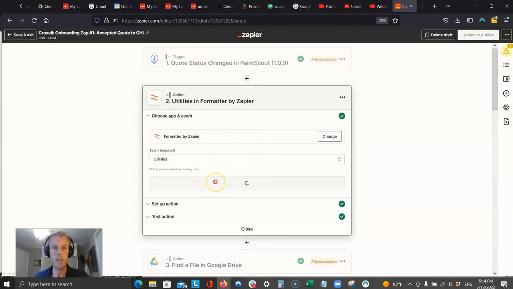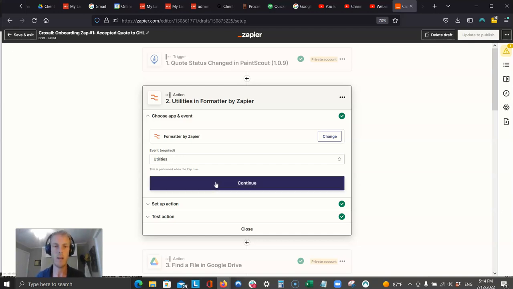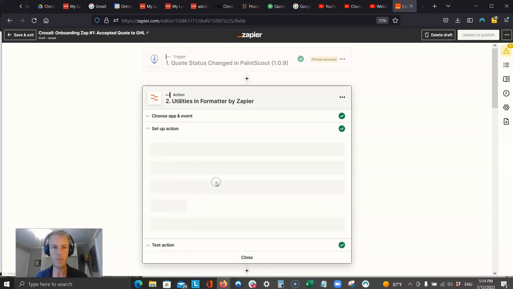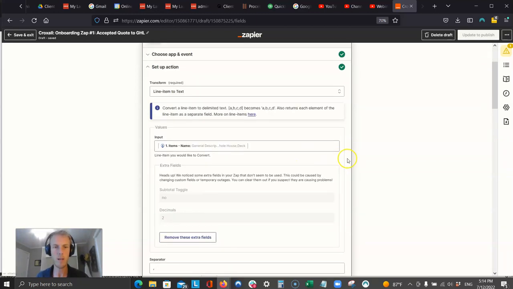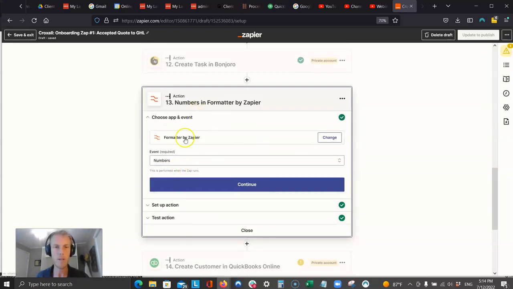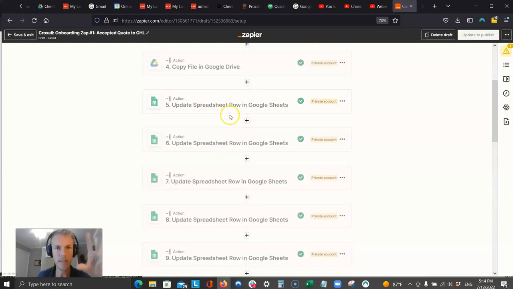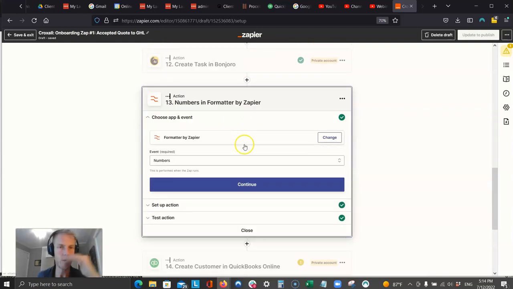Now the next thing that we want to do is have a standardized deposit percentage that you take. A lot of painting businesses do anywhere from 20% down to 50% down. So whatever that is for your business, this is where it comes into play. So I'm actually going to go down to this one here. You're going to choose an action for action number 2, and I have more stuff in this app because I'm doing a lot more things. We do a lot of different things in automation for painters, but I'm just covering how to do your deposit.